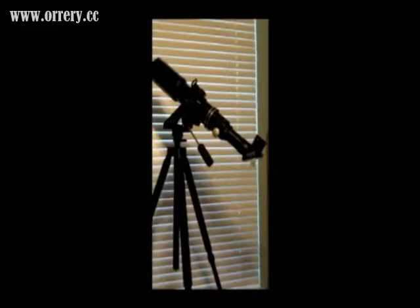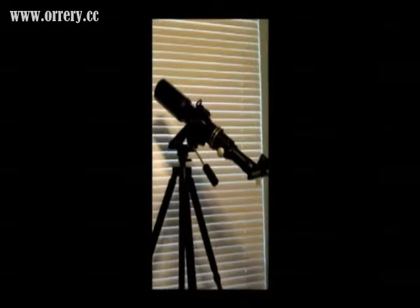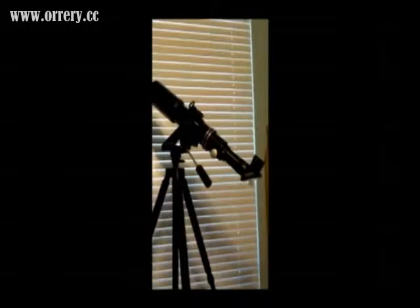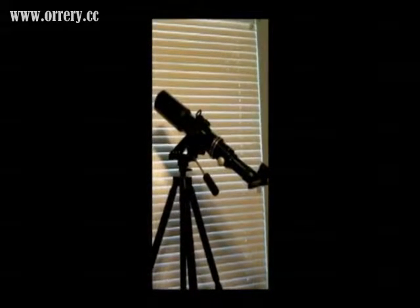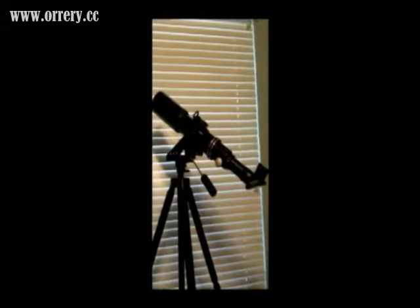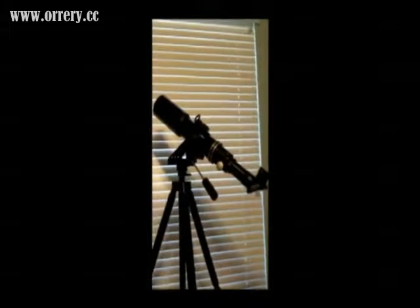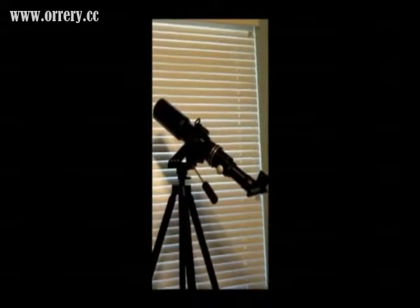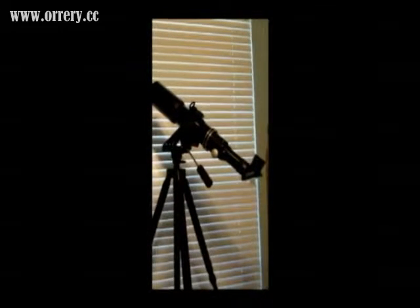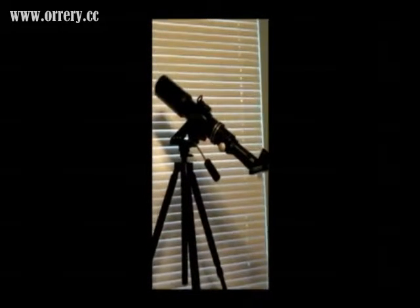Welcome back to another edition of Telescope Man. I wanted to show some of the beginners out there what a Bino Ready Telescope looks like. There's been some questions on astronomyforum.net about Bino Viewing, and I wanted them to see a Stellar View 80mm BV Bino Viewer Ready Telescope, all set up and ready to go outside to view the night sky. This is a 10mm Stellar View Bino Viewer style setup on a Teleview Telepod Mount.